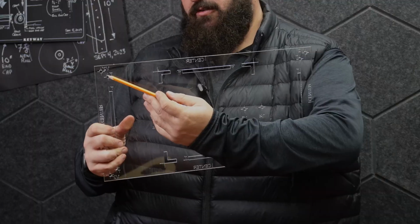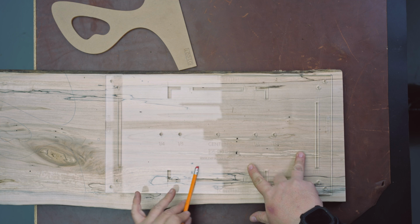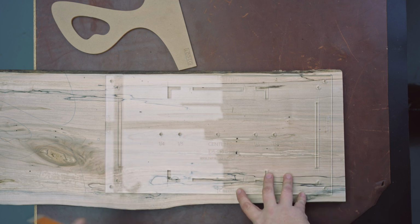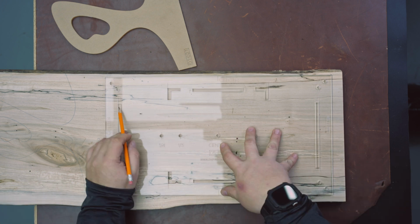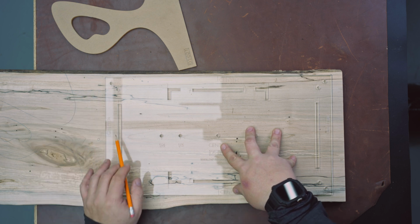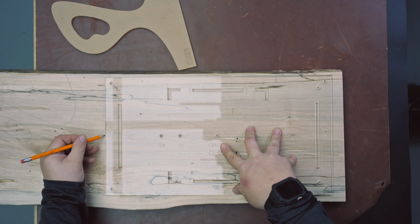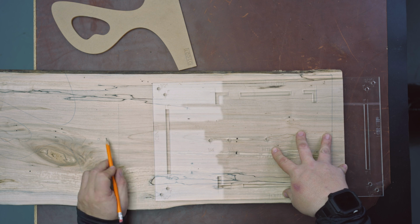The last feature that I'm going to talk about with this rectangle, you'll notice the holes near the corners. We've got center locator on this as well. We've got a third as well as a quarter. These are inset 1 inch. So if you want to inset your handles 1 inch, you don't have any sort of handle layout template, we can mark the outline of our board. We can mark in 1 inch a line. We can then mark our center line, and we know exactly where we can put our handles. This being center makes it very, very easy to put a set of cabinet pulls on as a handle as well.